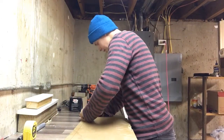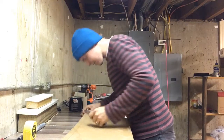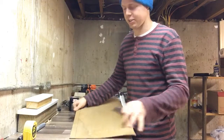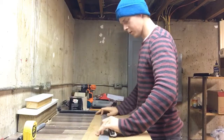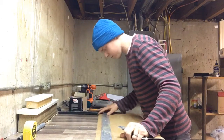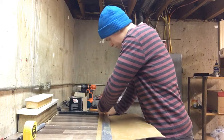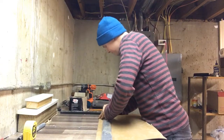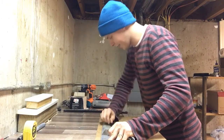All right. And I'm not too concerned for cutting on this, just because I don't care if this gets cut or what. These are all scrap pieces. Oh, you know what I should do? I should be smart. Put my straight edge on the item I'm using to cut, and then just run my knife across to the metal. Oh, come on. I guess I should do it down here so I can hold it with the metal. Line, press.